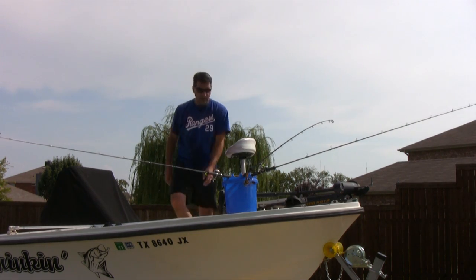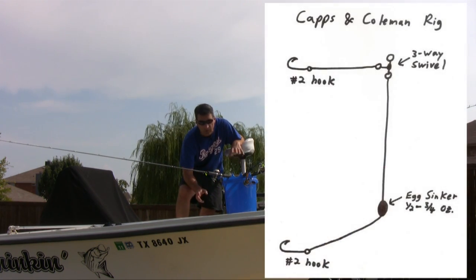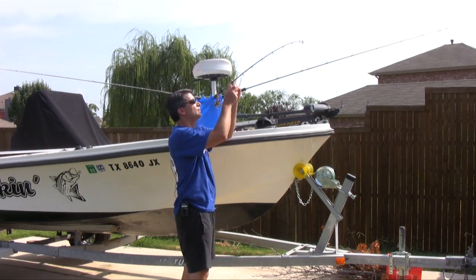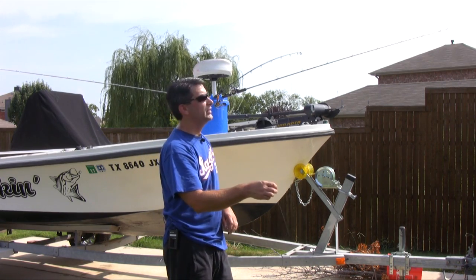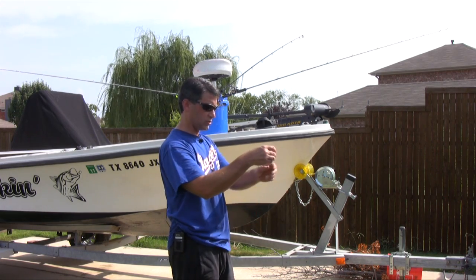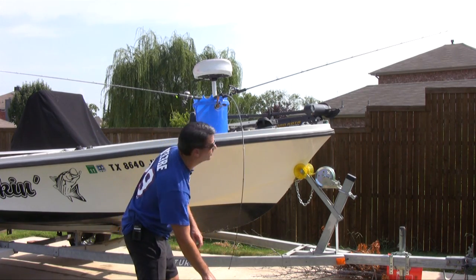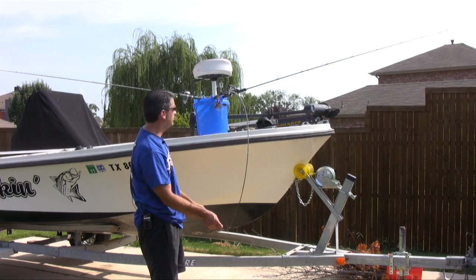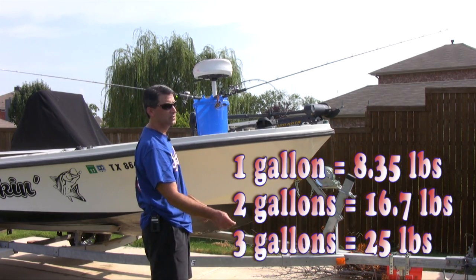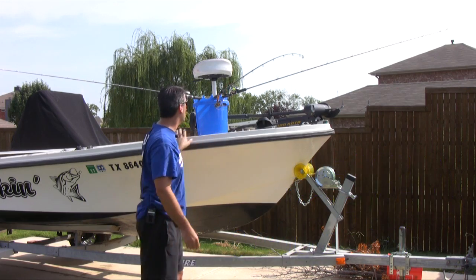On these rods I've got ten pound test - I usually use ten pound fluorocarbon on my minnow rigs, which are a Caps and Coleman rig with two hooks on each, so I'm trolling with two minnows about a foot and a half apart. Here I'll take the middle rod and simulate a crappie bite - crappie when they bite it's usually just a little bump, then you want to set the hook. See, this rod's already under water and that bucket isn't going anywhere - it's got three gallons of water, weighing more than 25 pounds. You've got your minnows, your rods, your rod holders - you're good to go.